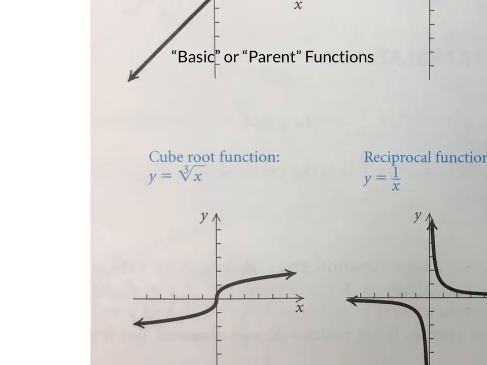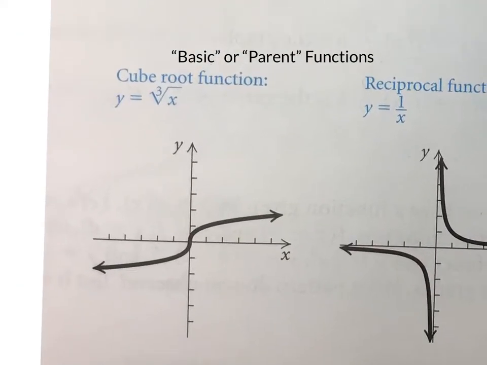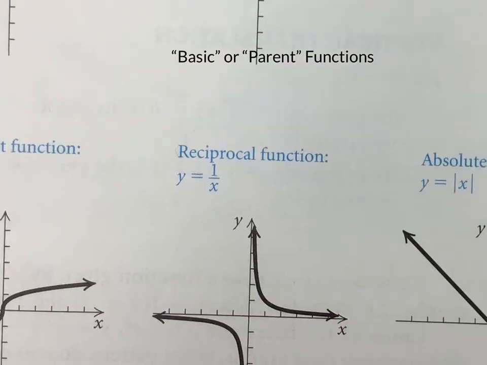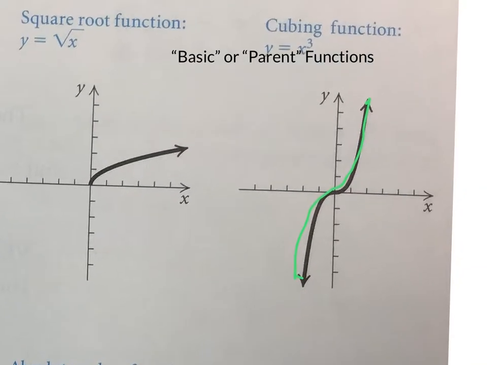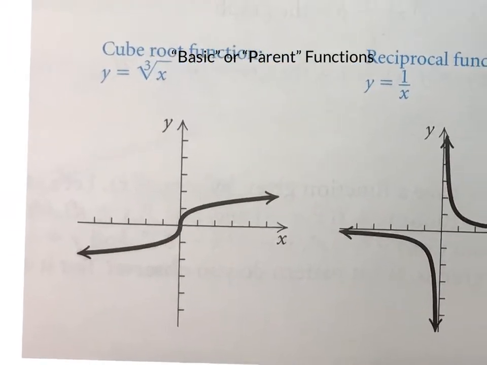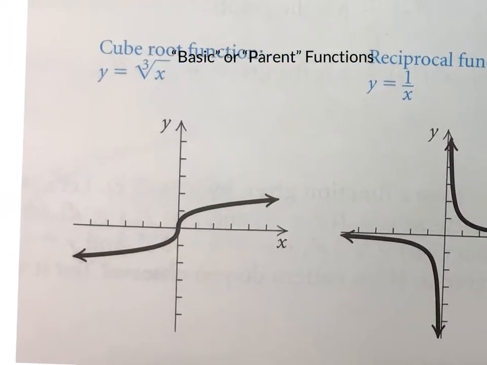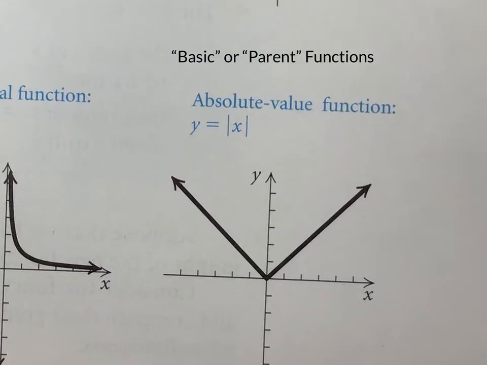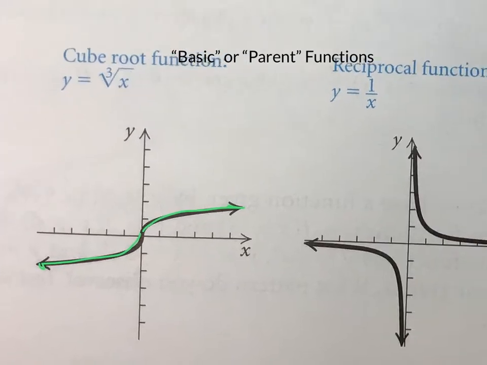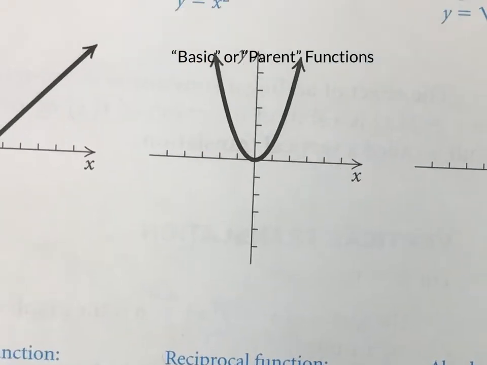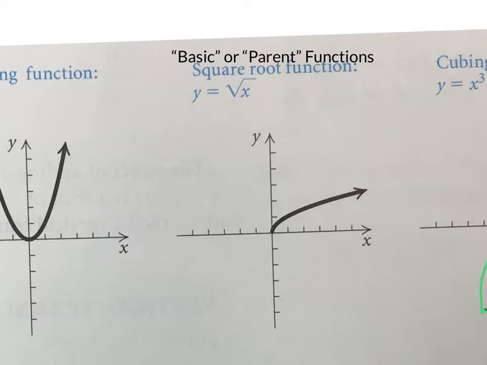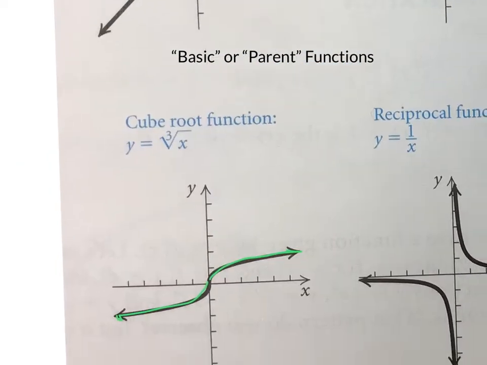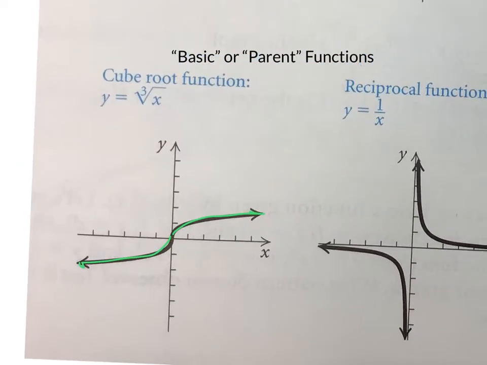Let's keep looking at the other ones. The cube root function is taking the cube function we just looked at and turning it sideways. Look at this. We took that thing right there, turned it sideways, and it's basically a sideways parabola, kind of. Half of a parabola going this way, half a parabola going that way, and guess what? It goes through 0, 0. So the square root function was just half of a sideways parabola. The cube root function is 2 halves of a sideways parabola, one going each direction.